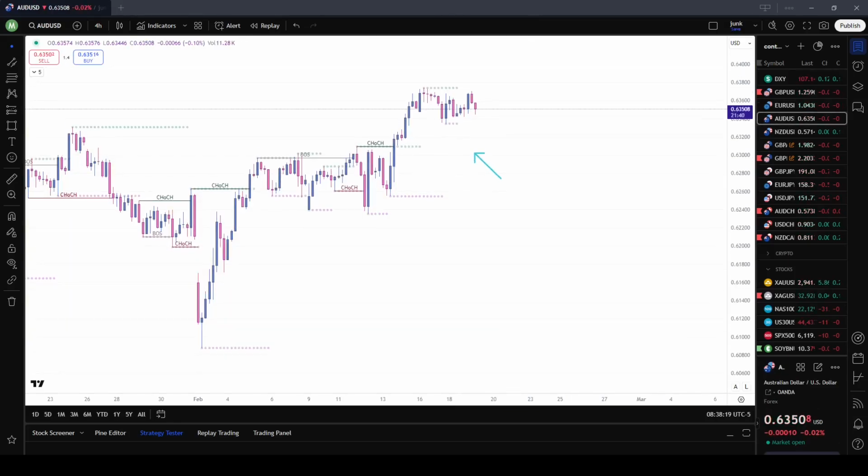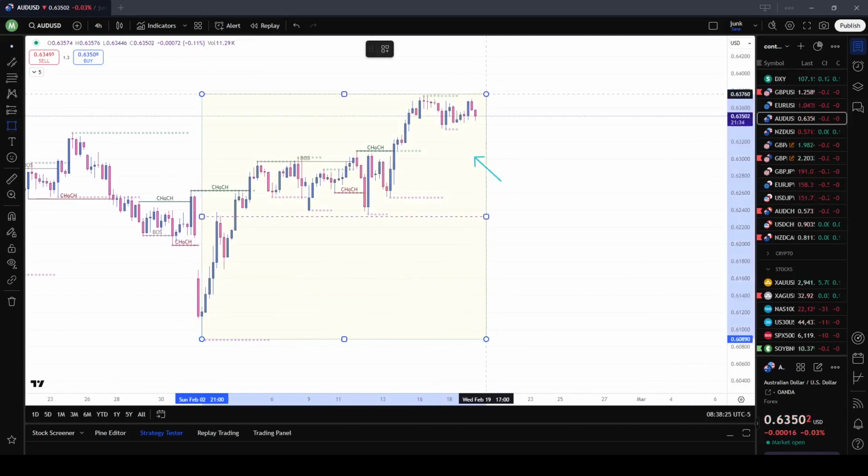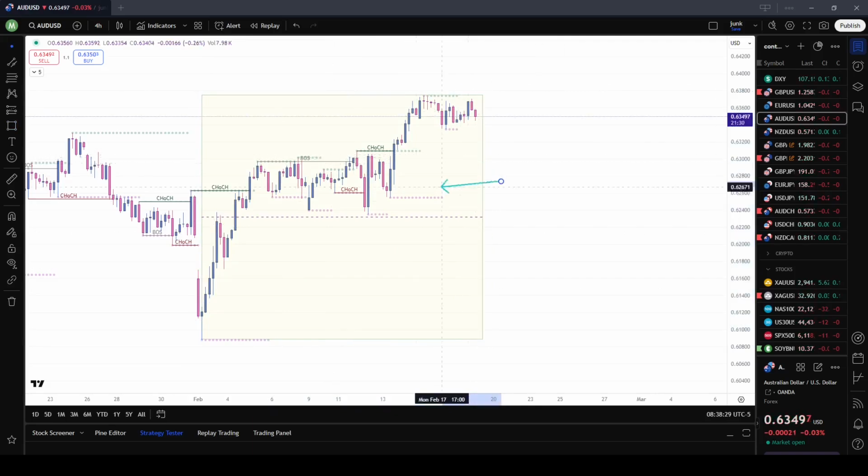AUD USD, and we'll go ahead and map out the range. From these lows, it broke these highs. Consolidated right now. This looks like a stronger dollar pair, because this consolidation is not really retracing. But with those bull flags, you can say that it is getting more liquidity for those other pairs. But this is just not retracing at all.